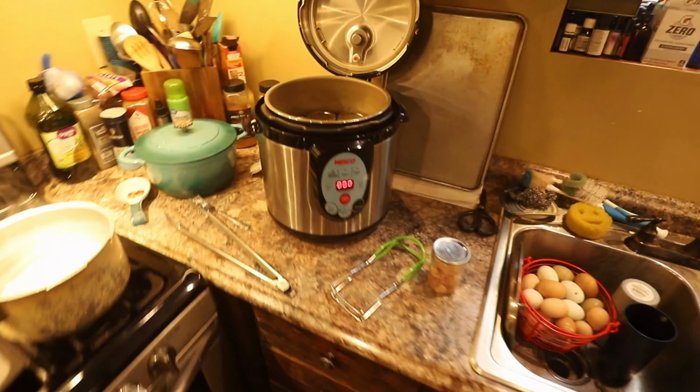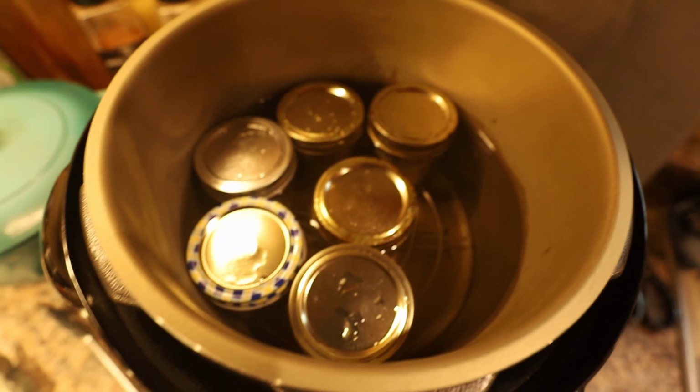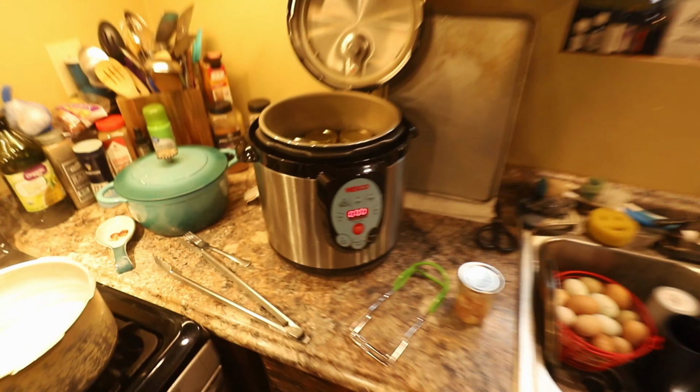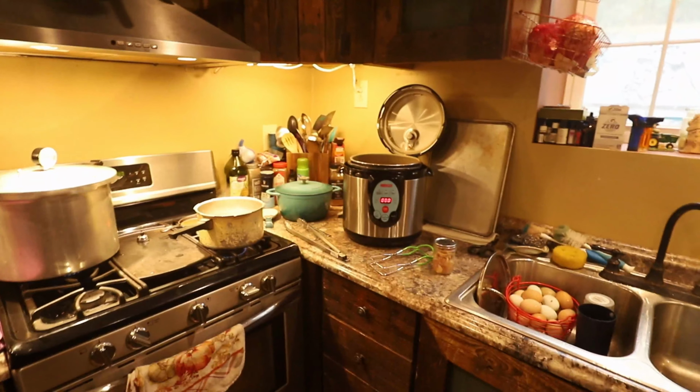I might have to add a few more. Will it pick it up? Will it fall? I don't know. I would not really do that. No. I don't really trust that new tripod. Hey, do you do one layer or two in there? I'm only doing one in there. I can do two. I don't really trust that tripod.